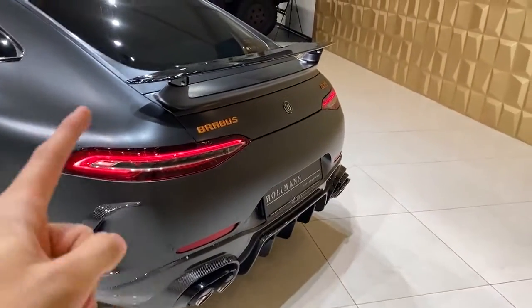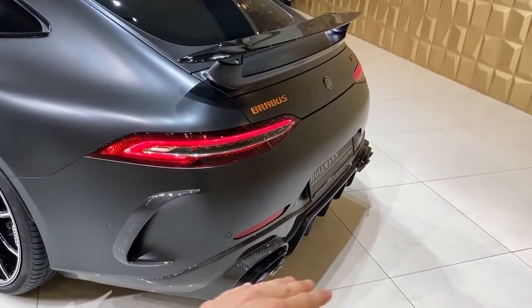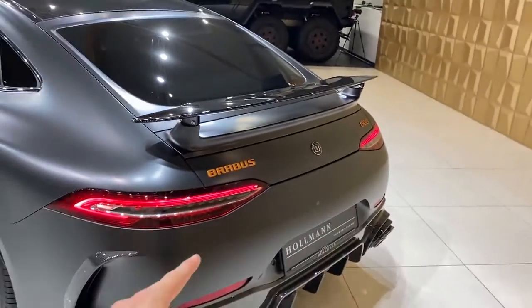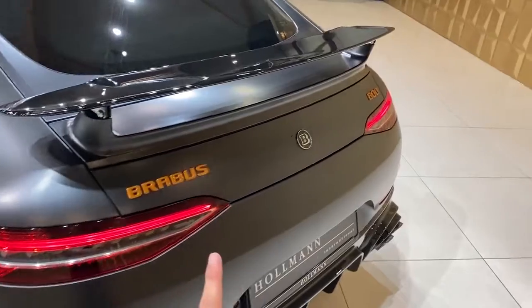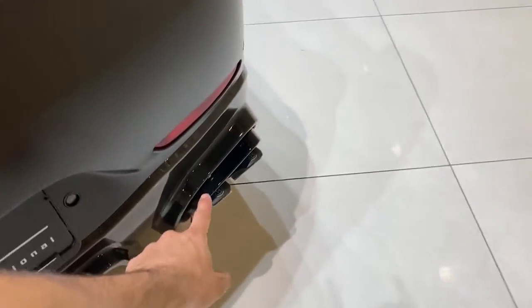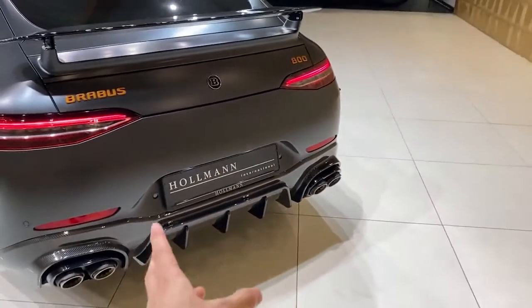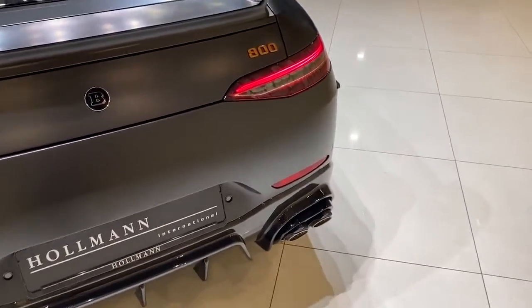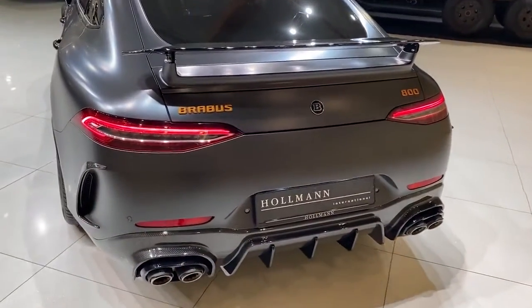Wow! Did you just hear that? And that's what I'm talking about. The sound of Brabus cars is just insane, and it sounds much better than the stock one. Honestly, all in all, the only thing I don't like about this car are the exhaust tips. I wish they were like the stock ones, a little bit bigger. These remind me of the A45 and the A25 from Brabus. They don't really fit and suit the overall proportion, but still really look nice.